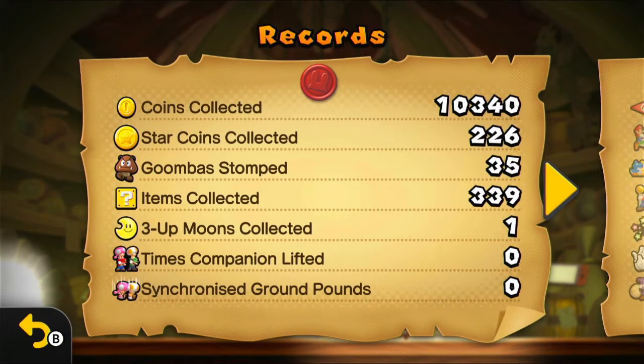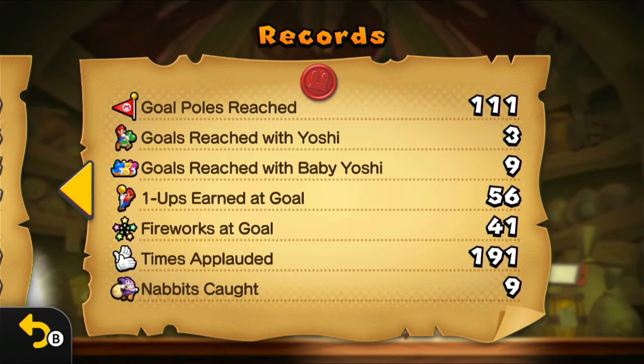But anyway, this is the records of everything we've done in the game. It shows how many coins we've collected, star coins we've collected, Goombas we've stomped, which is only 35, which is very interesting. Items we've collected, 339. Makes sense. 3-Up Moons collected, 1. Times companion lifted, 0, because we haven't got any. Synchronized ground pounds, we have 0 of. But whenever two or more players ground pound at the same time, it basically kills everything on the screen. It's interesting. Also, I think it can do other things as well.